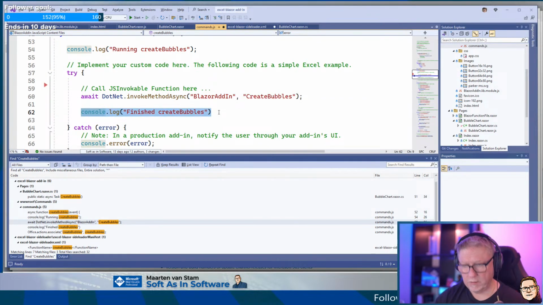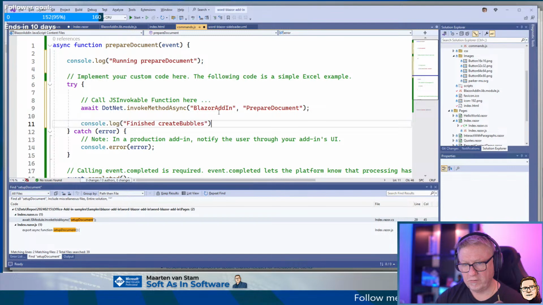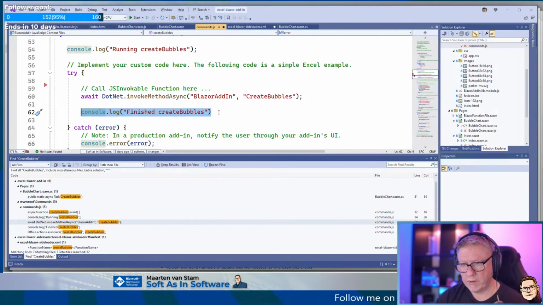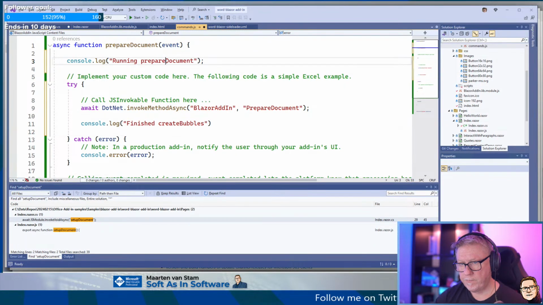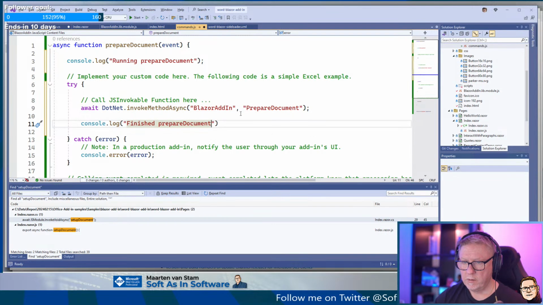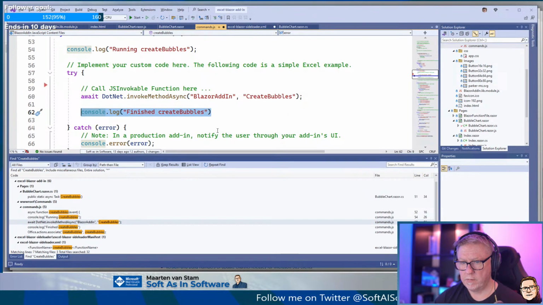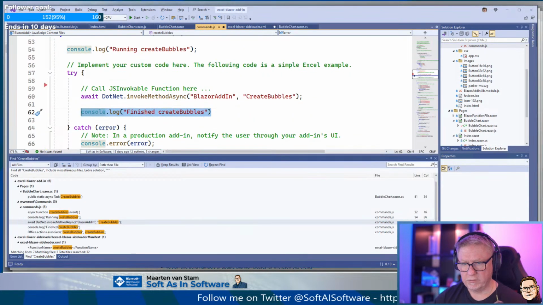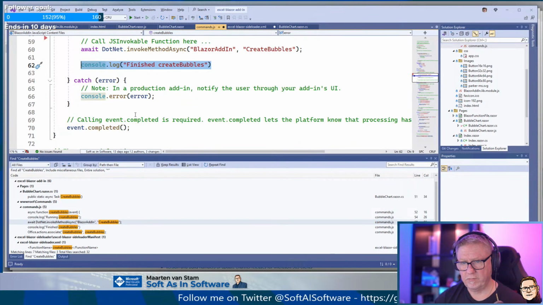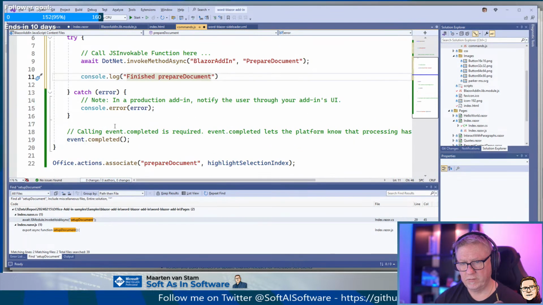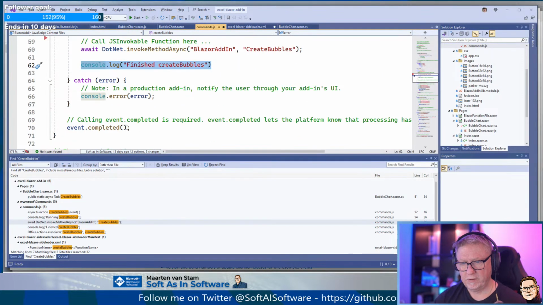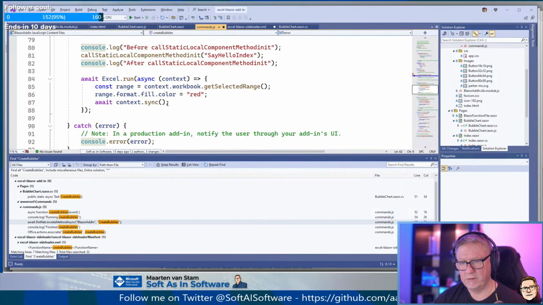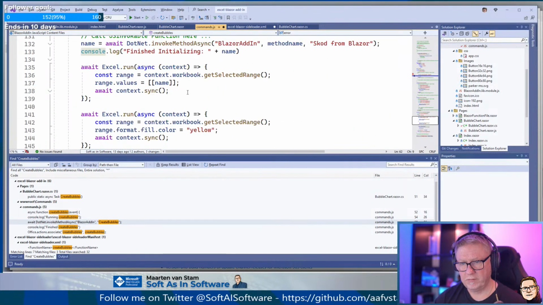And log that it's finished. Catch error. Note that if we have an error there, that's good. Otherwise, event completed. And that's the next function.